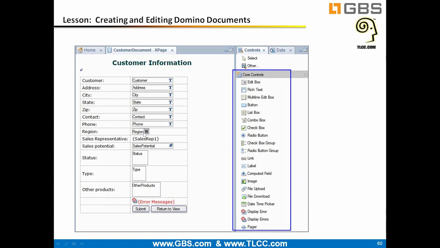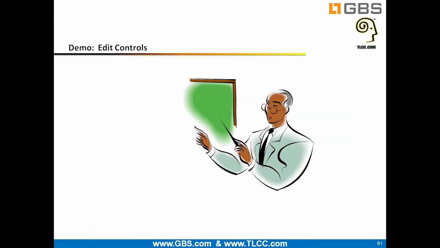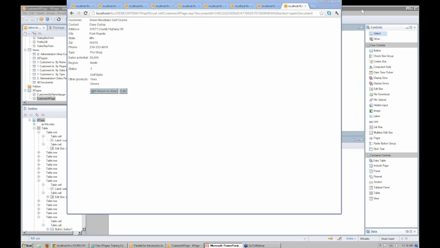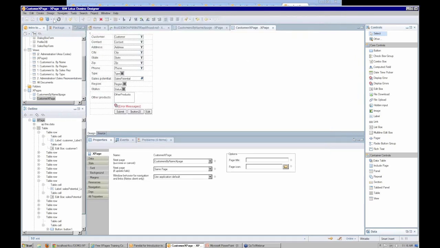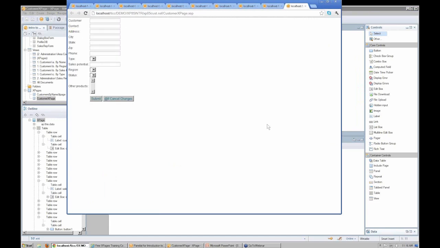We're going to define some values that the user can select for those. Okay, so just to show us where we're at right now, if I preview my customer XPage, I don't have anything to choose from for my type of customer or for my region.